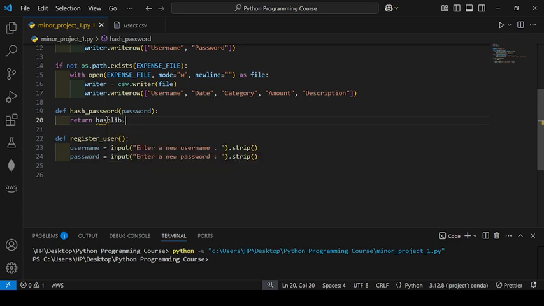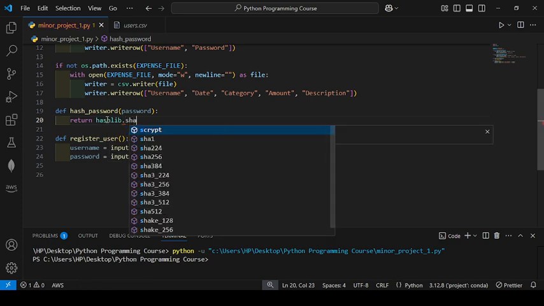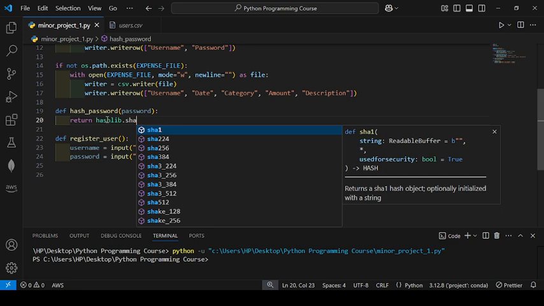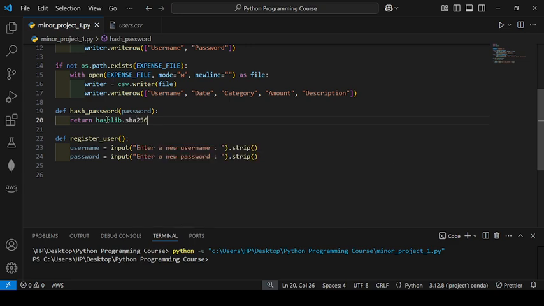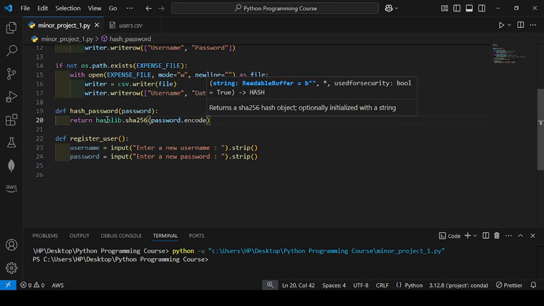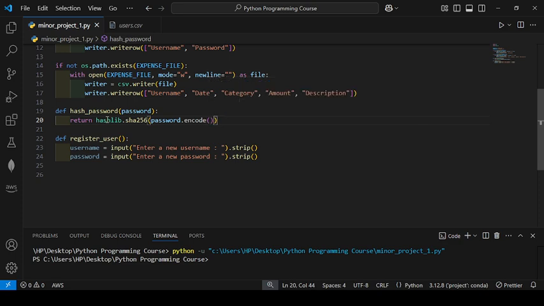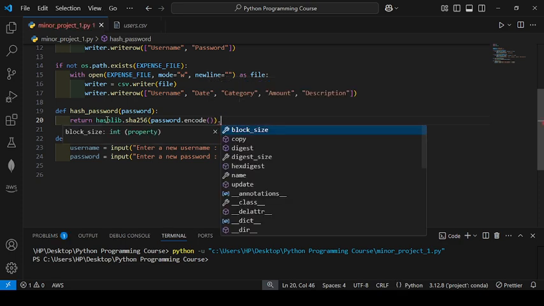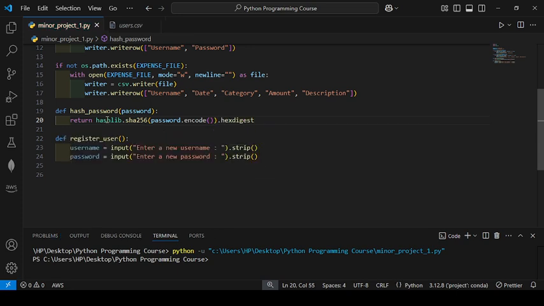Then I will write hashlib dot. There are a lot of algorithms in the module, so you can use any one. So I'm using sha256, and I will write password dot encode, and I will use hexdigest, that will convert into the non-human readable format.